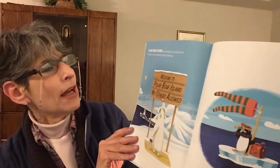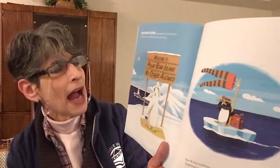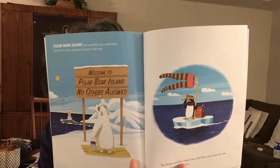Polar Bear Island was peaceful and predictable. Parker, the mayor, planned to keep it that way. And the sign said, "Welcome to Polar Bear Island. No others allowed." But Kirby waddled where the wind blew. And today she was floating towards paradise.